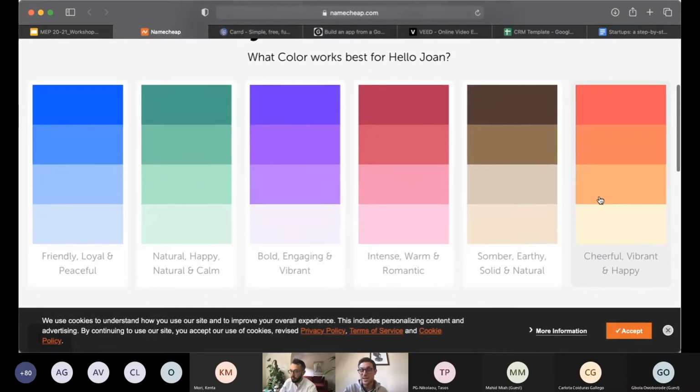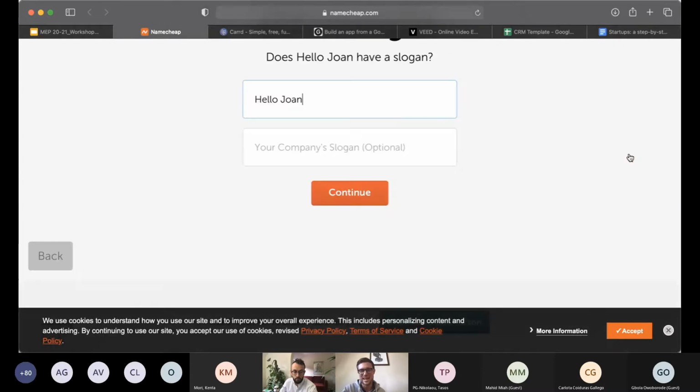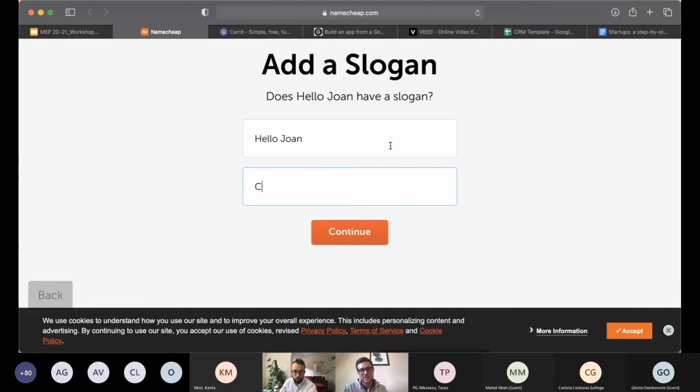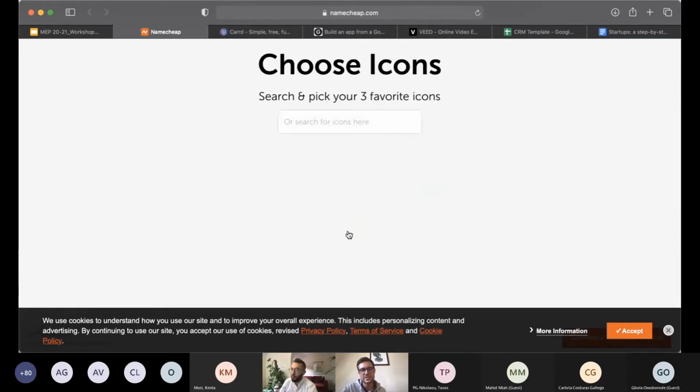And now I know that when Joan knits her socks that she loves making in the old people's home, she loves these colors on the right hand side. So I'm going to pick that color palette and write a basic slogan, connecting you to those you love. Very simple, and then continue.